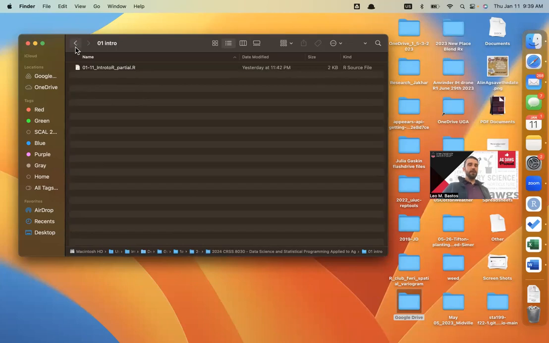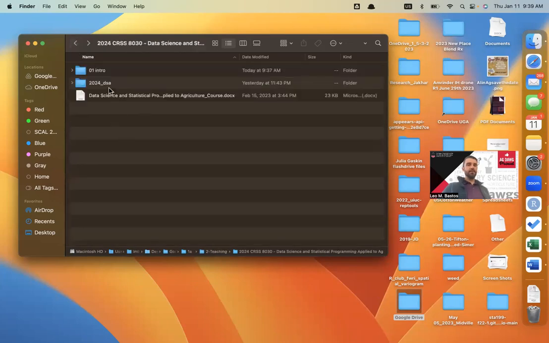Okay, so I just want to come back one level here and tell you something before we actually get started with that script. Both now that you manually downloaded, but also after you connect your local Git with GitHub and start directly downloading the contents of the GitHub repo, this folder, the 2024 DSA main in your case, please do not save anything of yours in there, because this folder is going to be continuously updated. If you save something of your own in there, it may cause issues for you. You may lose your work, and I don't want that to happen.